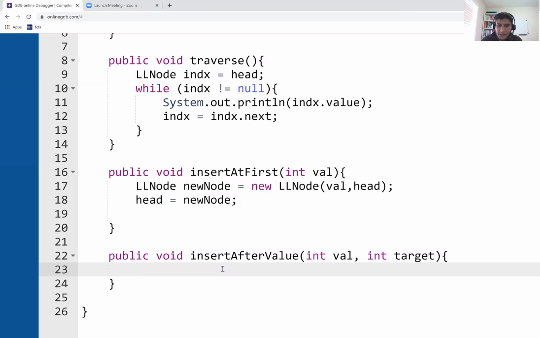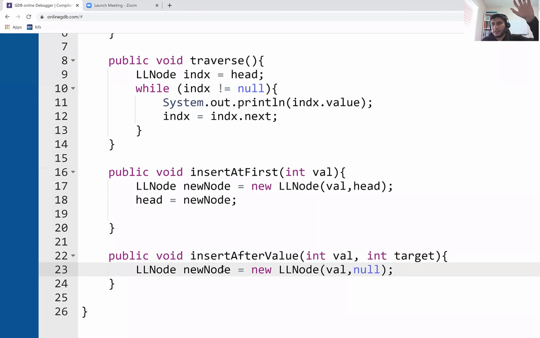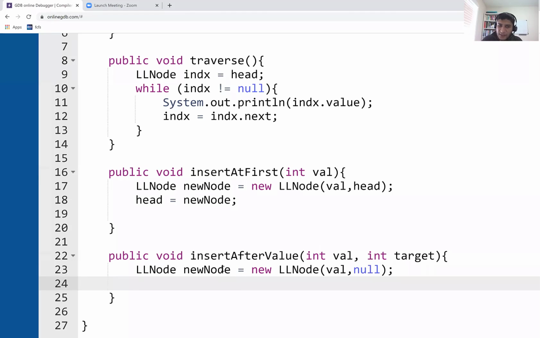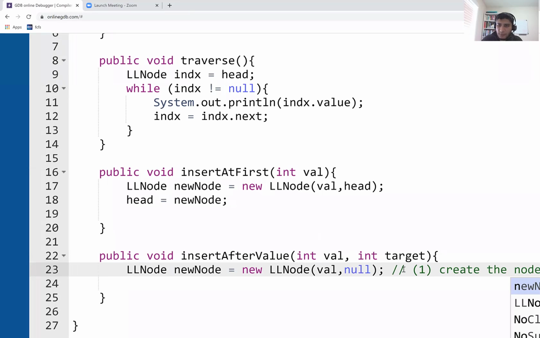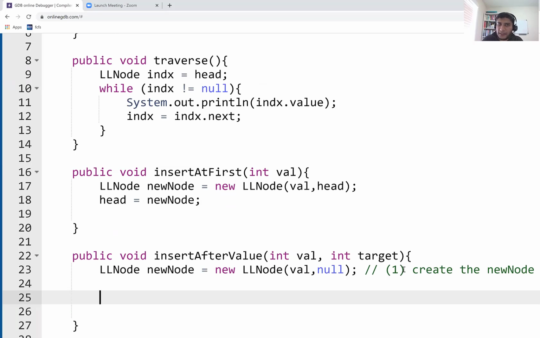Let's do it. So let's say I'm going to initialize my node, create it not connected to the chain, just pointing to null. After I create, I'm going to call this step 1, which is create the node. But in fact, I'm going to change this later, but let's say this would be the step, okay? And then after creating the node, I should search or traverse the linked list with a certain value.